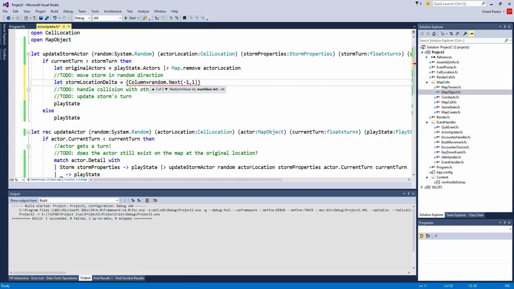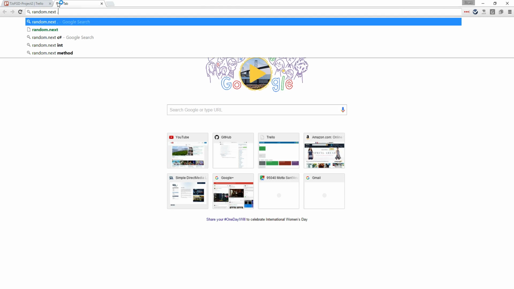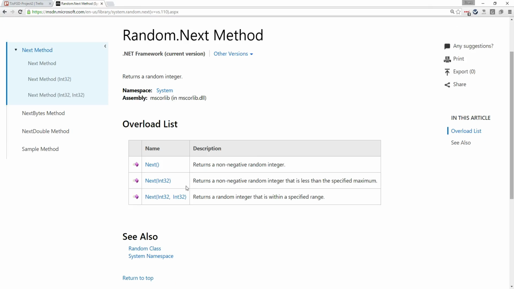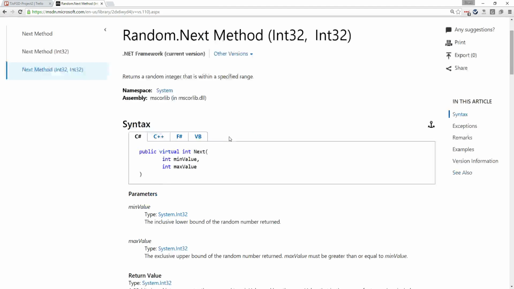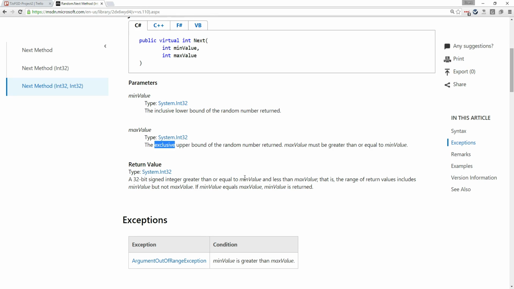Does that work right? Let me look up .Next in .NET, because I don't use that one very often. I typically just use the highest value. Within a specified range, is it inclusive? Inclusive lower bound, exclusive upper bound. So it's going to be greater than or equal to min value and less than max value.